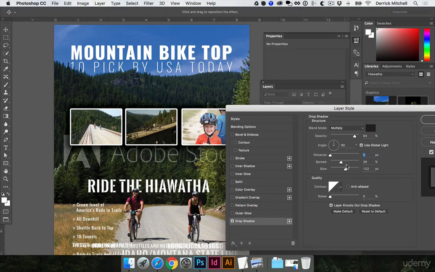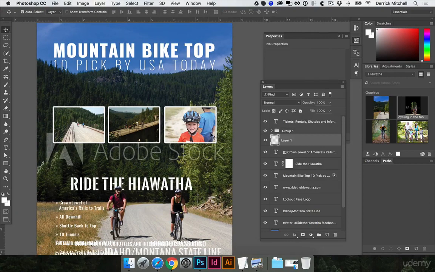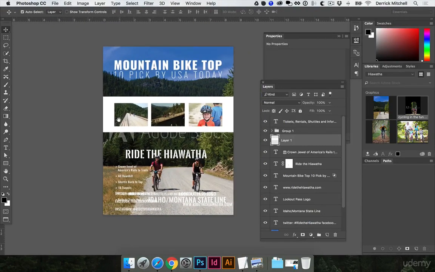Now personally, I'm not a huge fan of where this is going, but I did want to show you at least one way you can make this stand off of the background. So I'm going to turn off that drop shadow, though I don't like where it's going. Maybe we put a layer below it. So I'll command click. That way I get a layer below the one I had selected. And maybe I will put some sort of shape behind there. So maybe I'll draw a selection here and hit D to get my default colors and hit command delete to fill it with my background color. And now it's filled with a white bar. So also not quite the right fit for this.